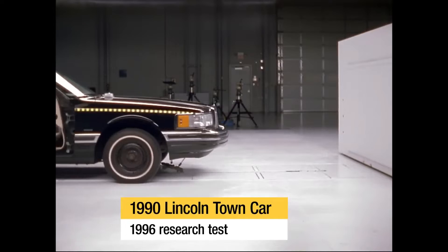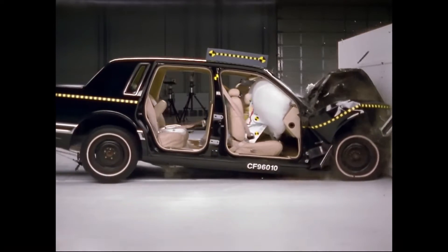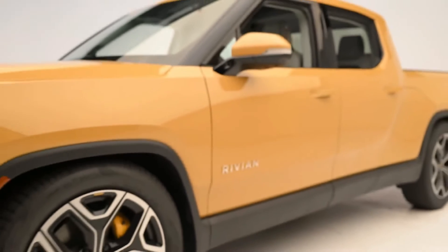So why do we want to know if our system can handle this extra weight? Well, for over 20 years this crash machine has had no issues conducting tests. With electric vehicles coming in and that battery weight pushing vehicle mass higher and higher, we wanted to make sure that when those vehicles come to market — and some already are — we can conduct the tests here. If we can't, we need to make some modifications to our crash machine.